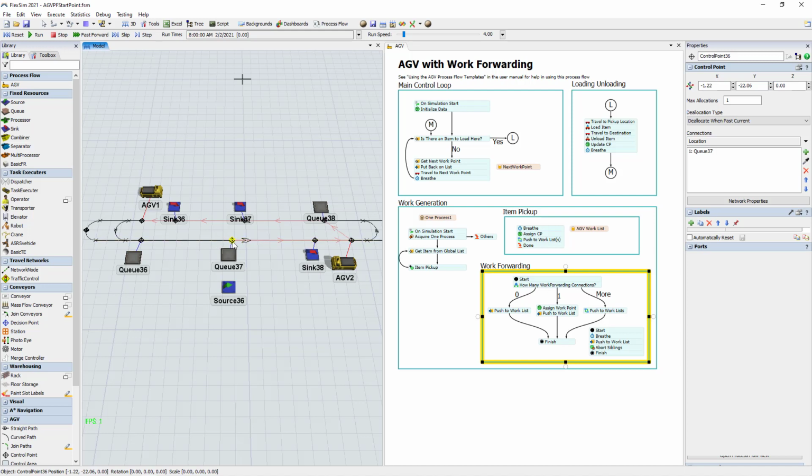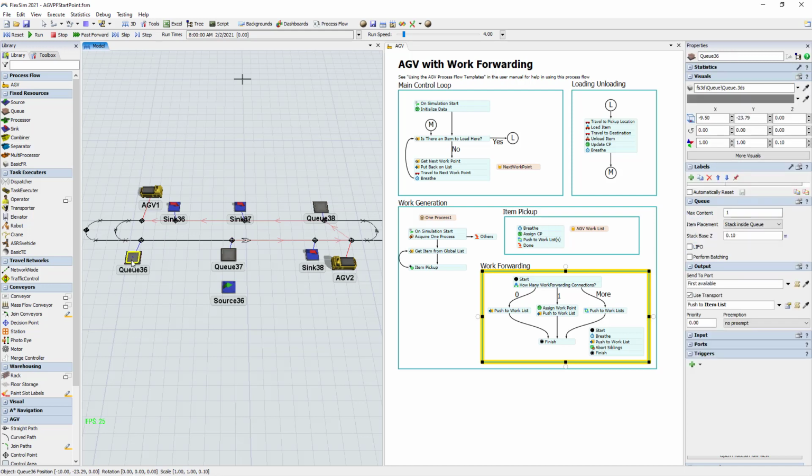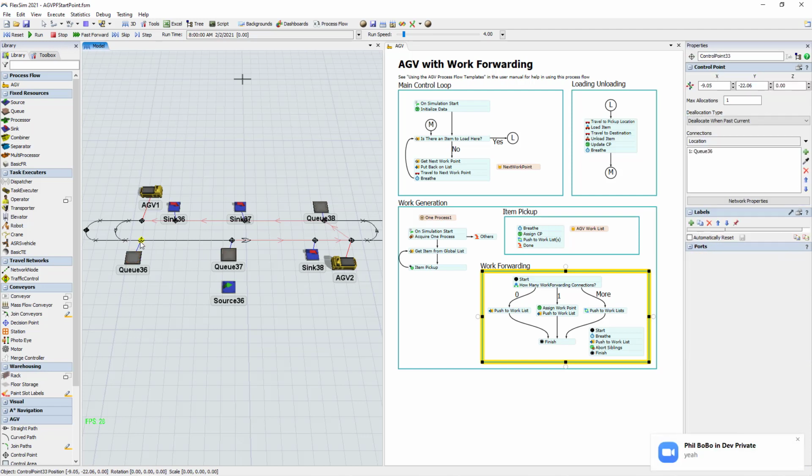I should say, before I do that, what's a disadvantage of this type of next work point loop? A disadvantage is, if there's always an item in this queue to pick up, then the AGV will arrive here and always pick up that item, and he'll never look at items in this one.